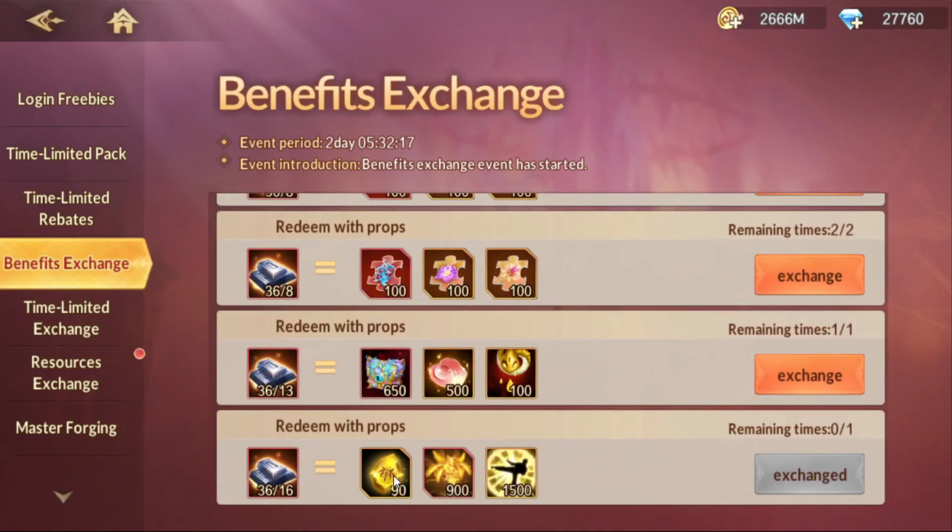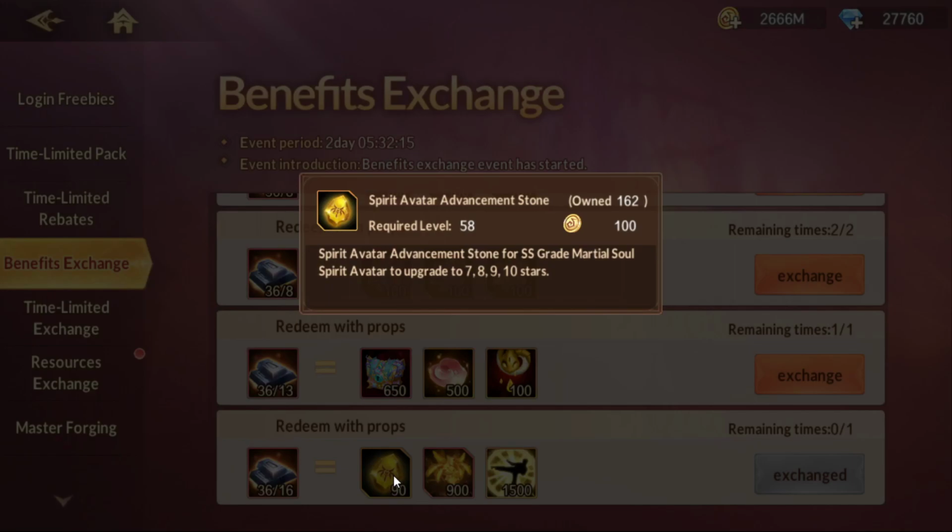You should always want to do this. Spirit Avatar Advancement Stones are the hardest item to get in the game at this particular time. This is really the only way to get yourself a handful of them. I mean, this is a lot of handful, 90. So when the event comes out for the Spirit Souls, you'll get 8.